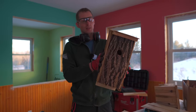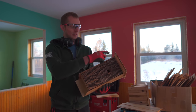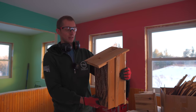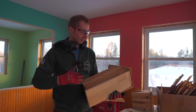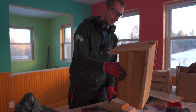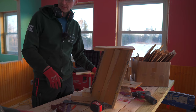Board and batten. Cedar board and batten. With a little rough edge upgrade in the front. Don't necessarily like how this turned out, but no, it's fine. You're not gonna see it most of the time if this is low hanging. Yeah. And then you take the screw out and you can open up the door. This thing will take a beating and then it'll look more naturalized or something. Yeah, it'll start graying up, I think.